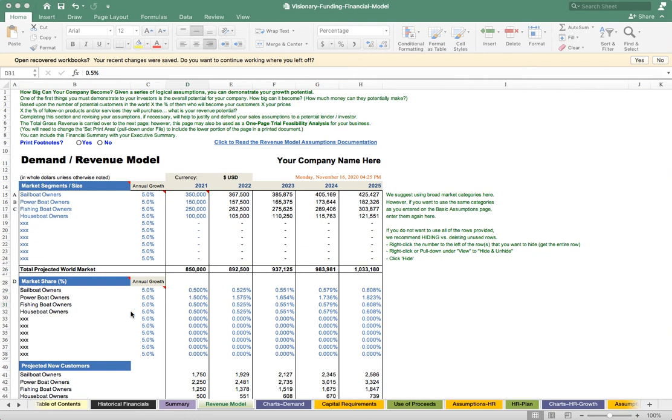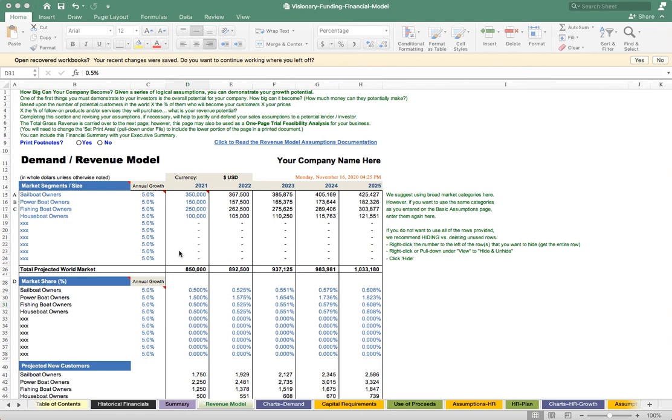You can see the tabs at the bottom. There are a number of tabs on this Excel workbook. It's quite a large spreadsheet, but basically it's designed to give you all the different size reports you need, all the calculations you want to do, and you can put together your assumptions one page at a time to keep this simple and sanity making.